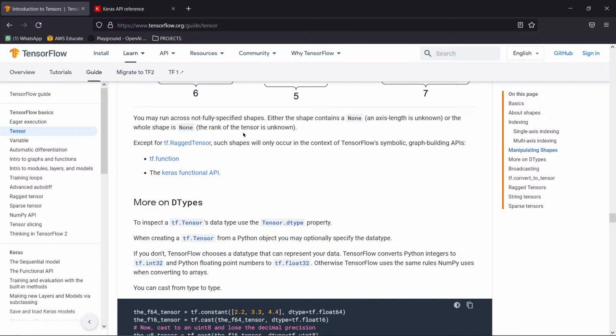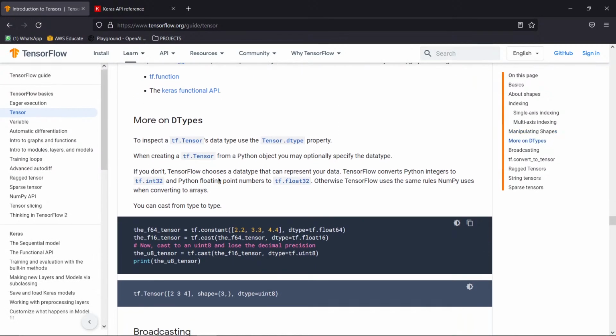We don't know the axes of the shape of the whole tensor. Except for ragged tensors, which we will understand below, such shapes will only occur in the context of graph-building APIs, like neural networks or model building using graphs. That is the Keras functional API. We will discuss this further.